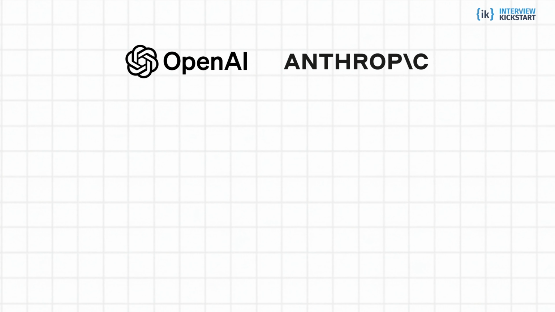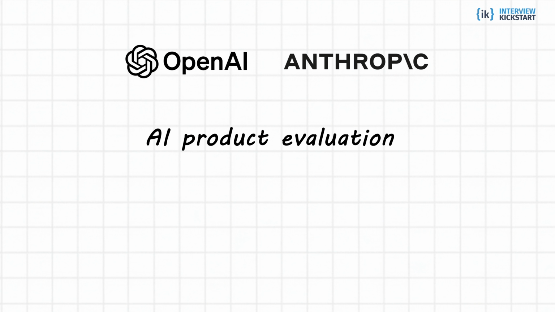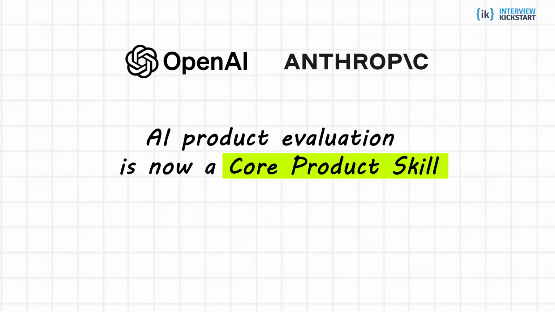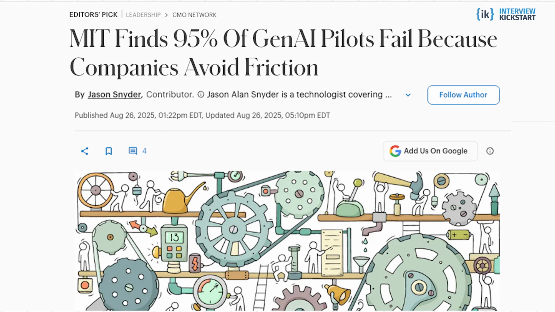With evals, you not only see where it's going wrong, why it's going wrong, and what the gaps are to fix it. So if you look at what industry leaders say, whether it's OpenAI, Anthropic, the chief product officers themselves, AI product evaluation is now a core product skill. Especially with the MIT study that came out, 95% of GenAI projects fail in production. A good chunk of the reasons is because the ROI isn't there, the performance isn't what they're expecting. There are other non-technical reasons, but you could address a good chunk of the reasons why products fail.